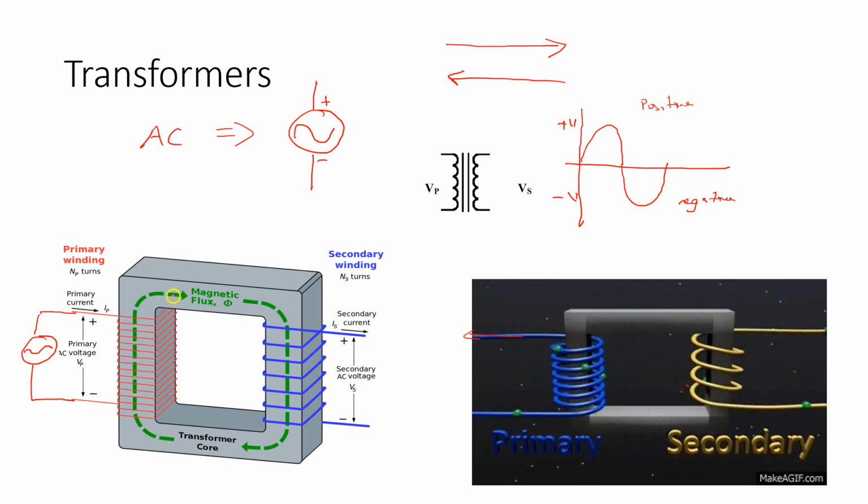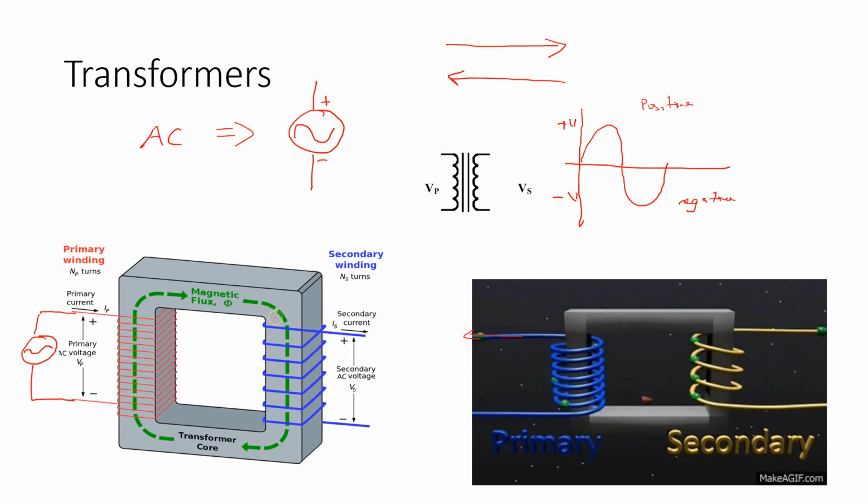It's going to become magnetized by nature of the current flowing through the wire. This material inside of the solenoid is going to become magnetized, and with that, you will see that the entire iron core has now become magnetized, right? The entire magnetic core, or the transformer core, becomes magnetized, which means that it's now a magnet.